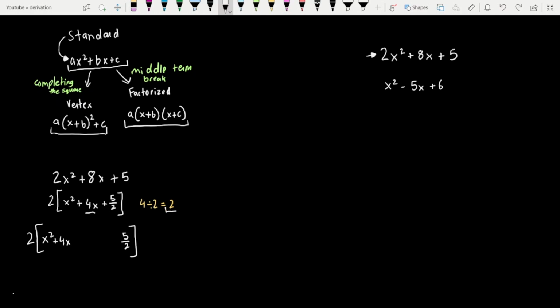So with this space, this number that you got from having this 4, when you have this 4, you got a 2. What you want to do is put a plus 2 squared in here, and a minus 2 squared in here. That's what you want to do. Okay, so I'm going to go over the steps.